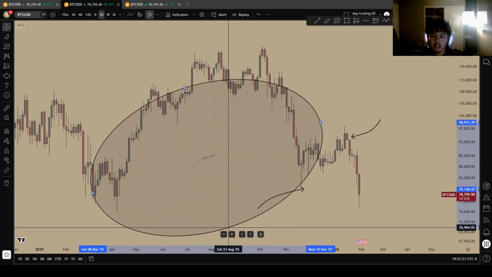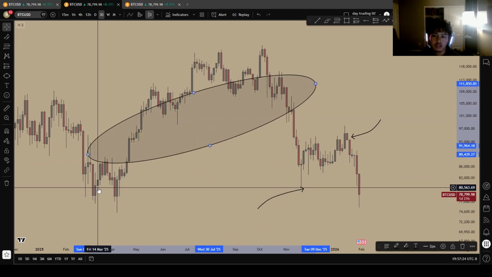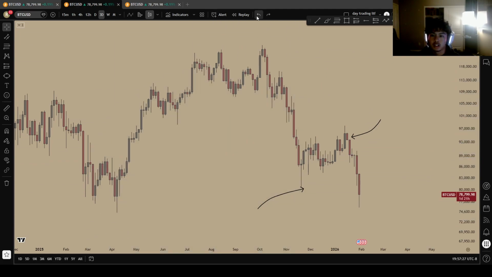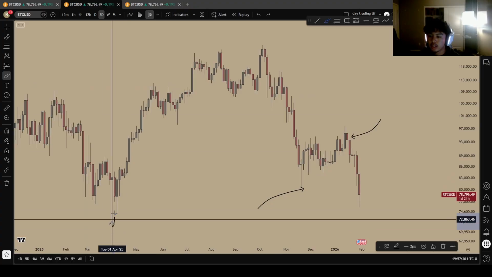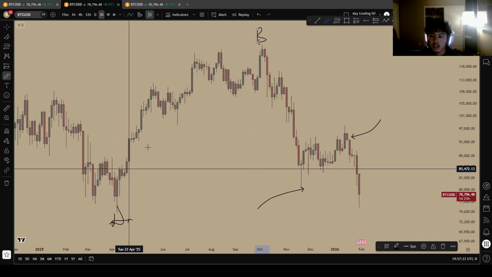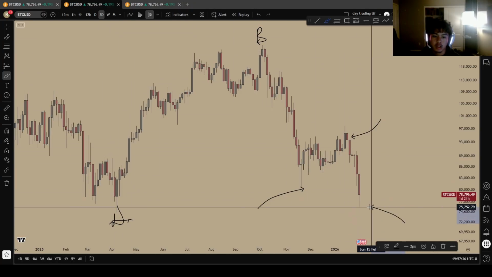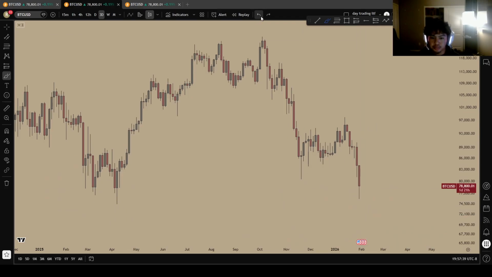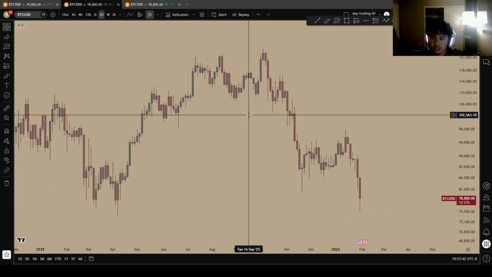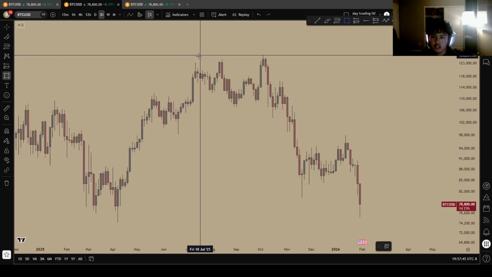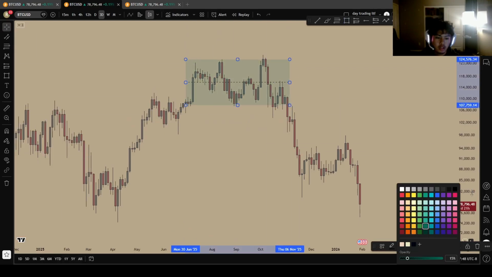Everything from this side, pretty much, from this low, here, let me make this better. Pretty much from point A to point B. Everything from here to here is going to help you understand where price is going to go and why price went here, okay? First of all, one of the things I was looking at was the price action over here. I can clearly see that price was ranging for some time, right?